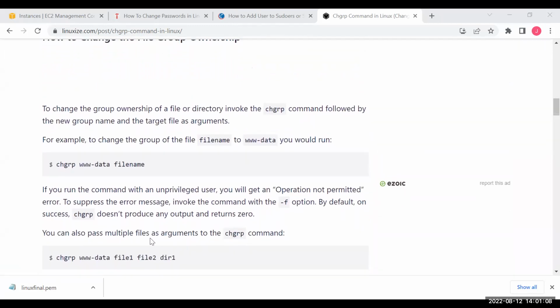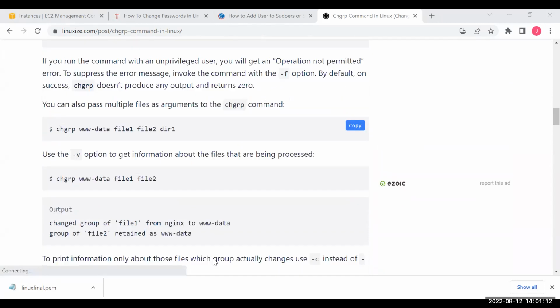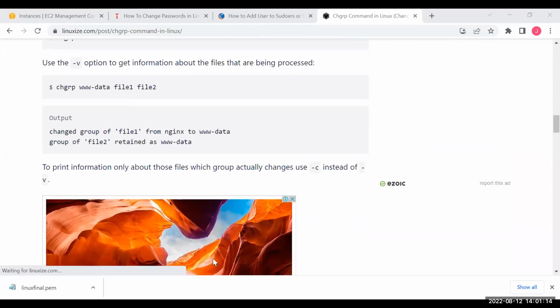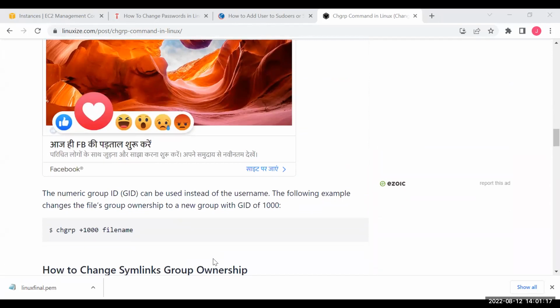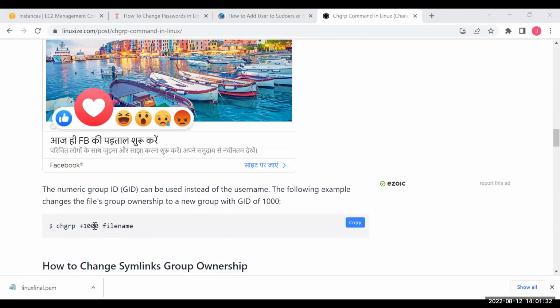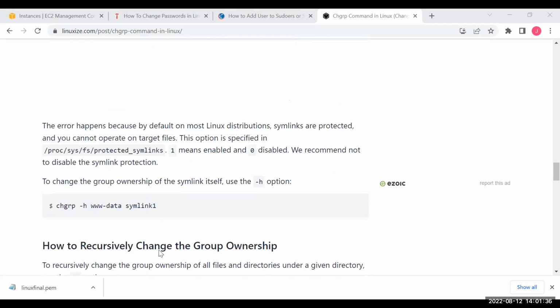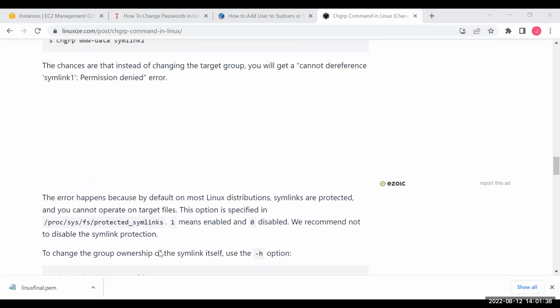You can also pass multiple files as the argument. Same way, like for permissions you can use RWX, and while changing the group, either you can specify the group name or you can specify the group ID. That's fine.